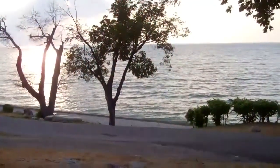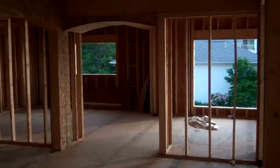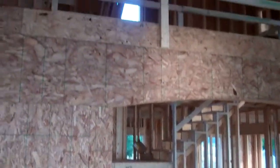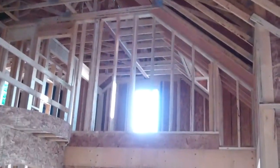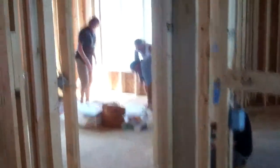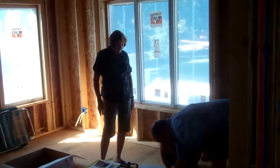Here we are standing in the great room looking out the window. Over there is the kitchen area. You can see the decorative arches, the stairs going upstairs, and our high vaulted ceiling. You can see the can lights going up. The plumbers are over here finishing up, and here's a look at the homeowner and her interior design crew picking out things.